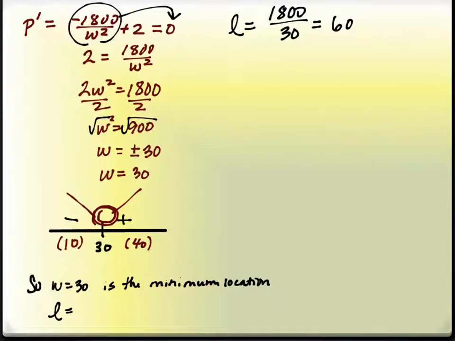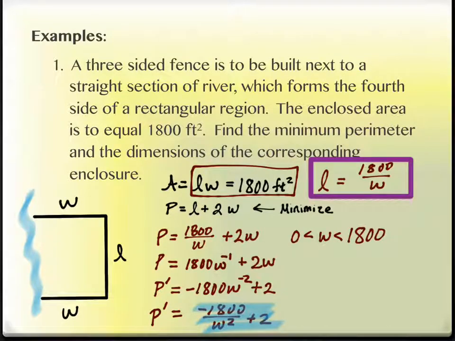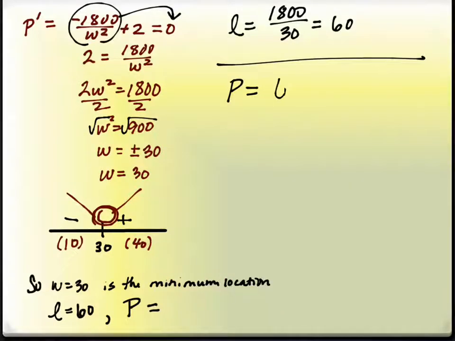We need to put units on these in a minute, but I'm just writing down values for the moment. And then I need to find P. So how would I find P? Yeah, plug both in where, Jeffrey? In the perimeter equation. So my perimeter equation over here says I have L plus 2W. So L I just found out was 60, plus 2W, which was 30. Whoops, that's terrible, 3. And I get what? 120. And yes, we'll put the units with it in just a second. 120. Okay, so these are the three numerical values I was looking for.